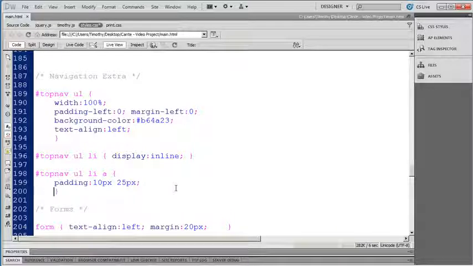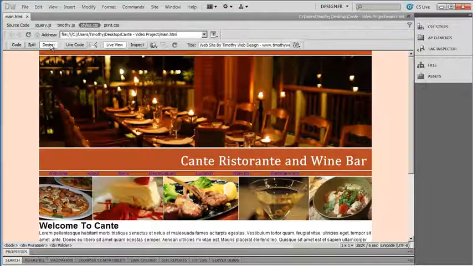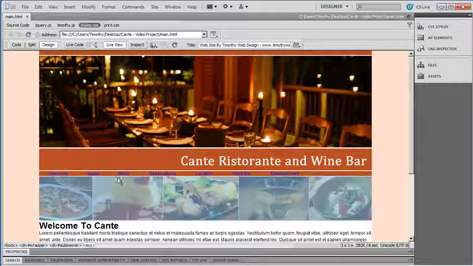And then I'm going to go ahead and close off my style. Save that. Let's see where that brings us to. I'm going to come in here to design view. And you're going to see that we have indeed some space left and right on it, but we don't have some space top and bottom. We need to do one other item to get the spacing top and bottom to appear for us.